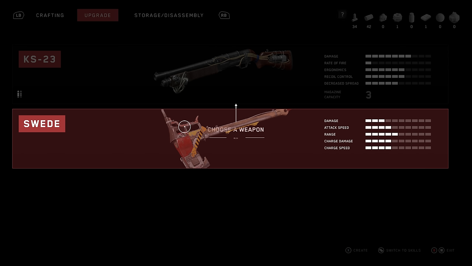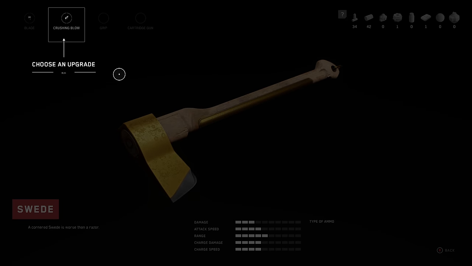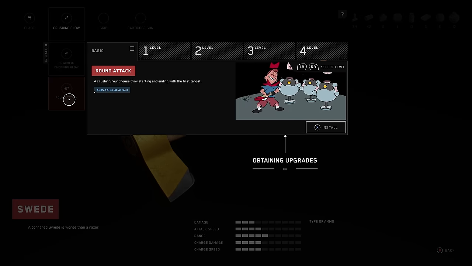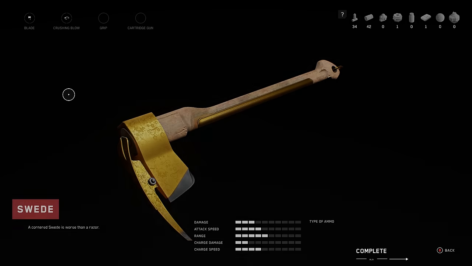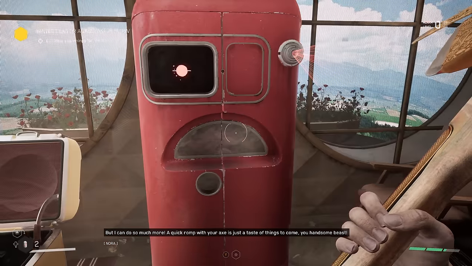I'm trying to press stuff, but it's not letting me do it. Right, so we... Can I choose weapon? I am trying to choose it. How do I choose? Am I missing something here? Okay, let's use my mouse for some reason. Let's select this. Does it want me to select this? Round attack? A crushing roundhouse blow. Starting and ending with the first target. And eventually it goes up more levels as well. Okay. My axe has been upgraded. But I can do so much more.